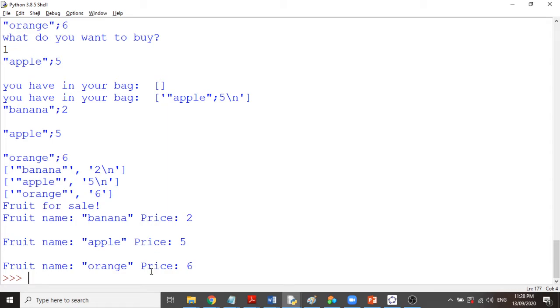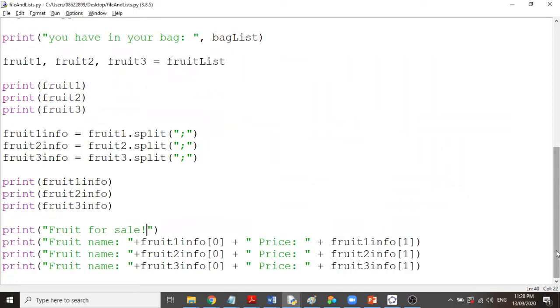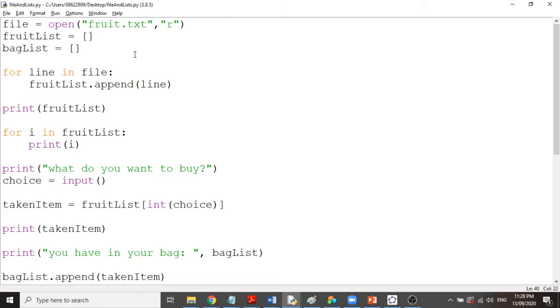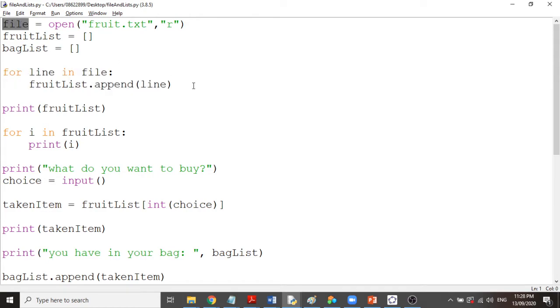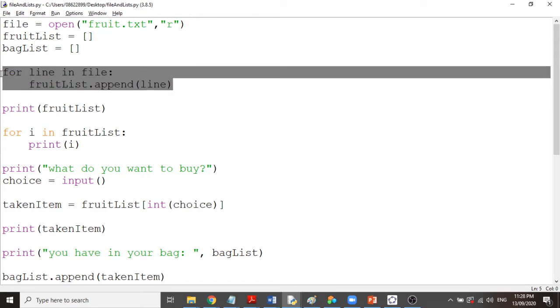So for these skills that we've got here, I'll just go over this. We are reading a file, we are creating a list of fruit, we are creating a list for the bag. We are adding every line of this file, putting it in line by line into our fruit list.